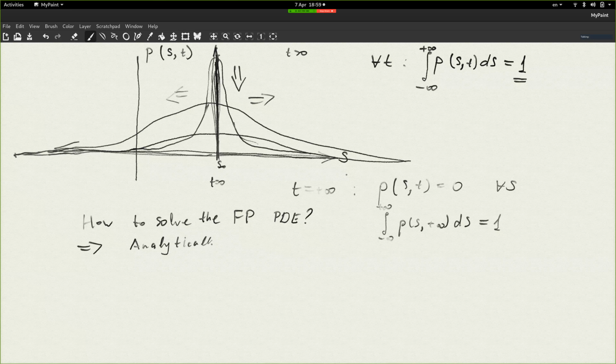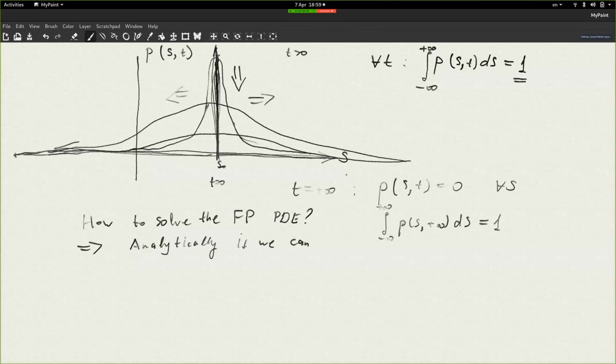In many cases we can't. A closed form analytical solution typically does not exist. It does exist for stochastic differential equations. Obviously, it does exist for a Brownian motion itself or a Brownian motion with a constant trend.